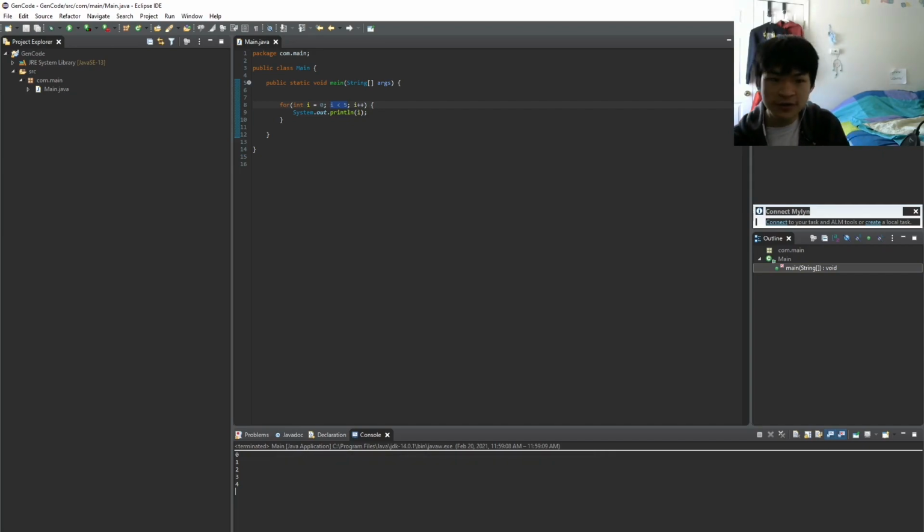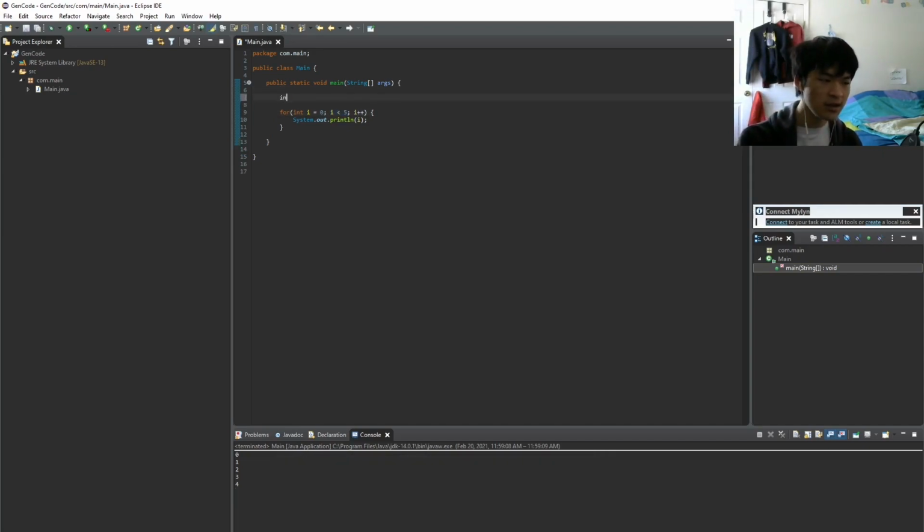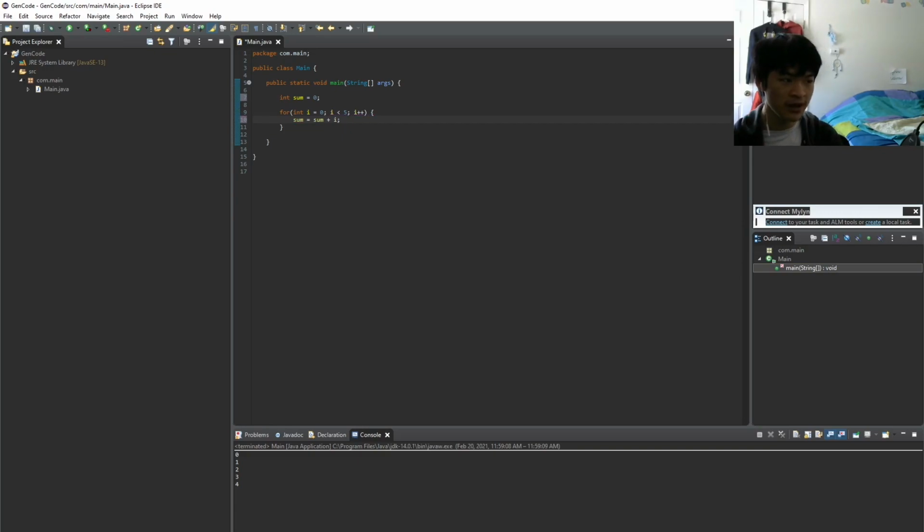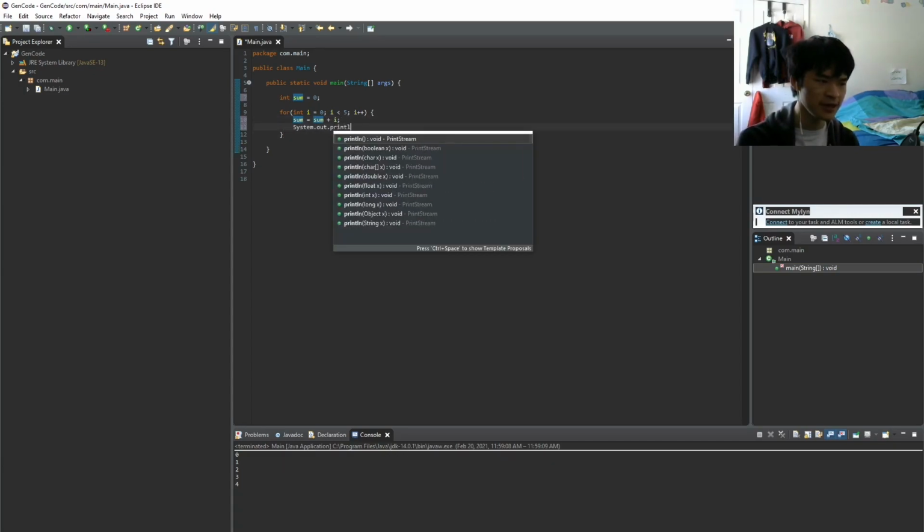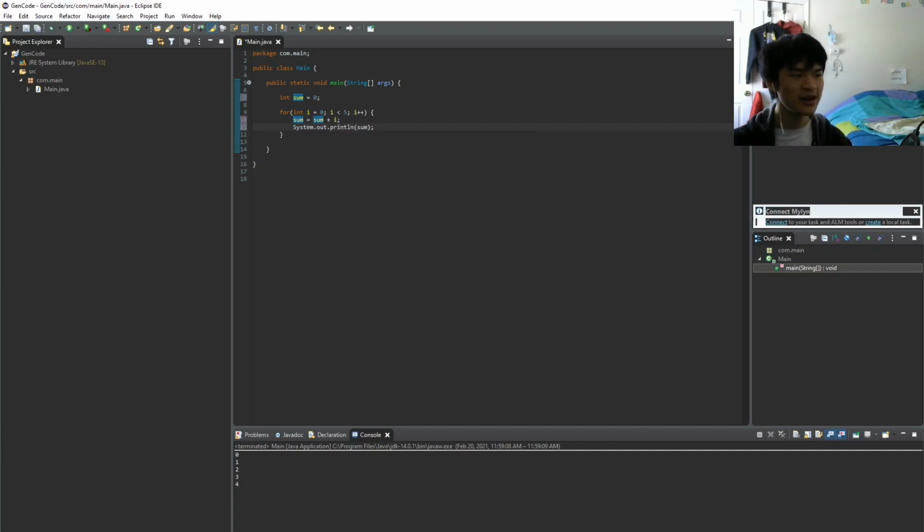So that's pretty cool. Now, if I were to create an integer called sum, which would be equal to 0, and I did sum plus equals I, or let's do sum equals sum plus I to make this a little more comprehensible. What sum equals sum plus I means is that we are adding I to the sum. So let's see what happens. Let's do system.out.println sum instead of printing out I. So sum is currently equal to 0, and every time it loops, sum will be added by I.